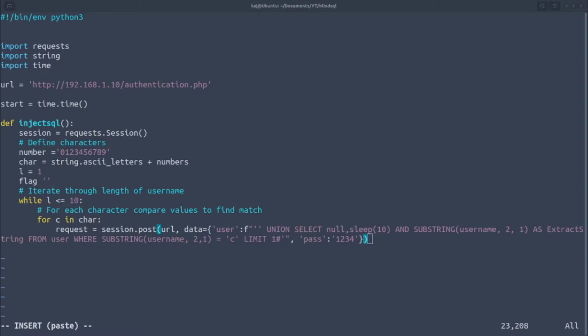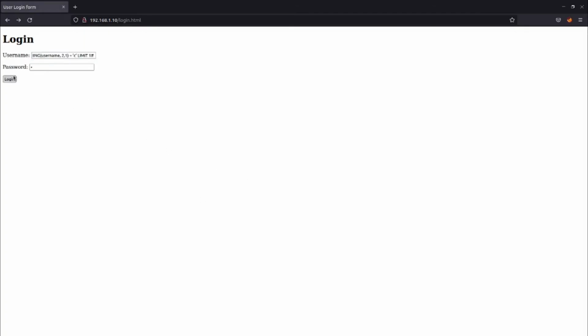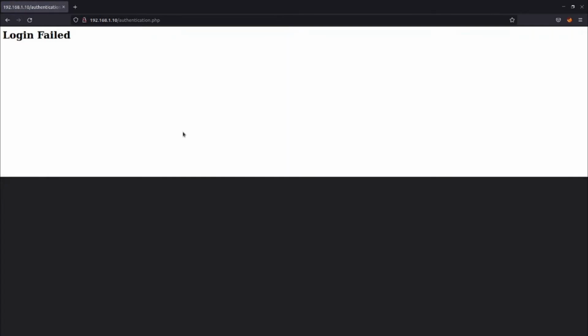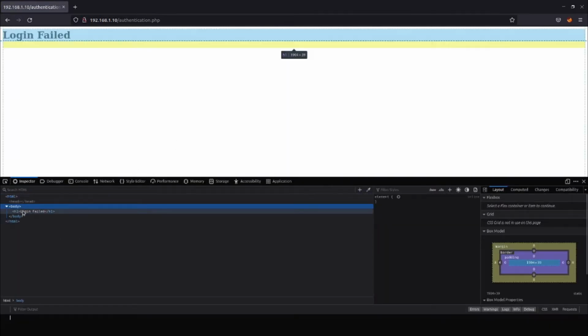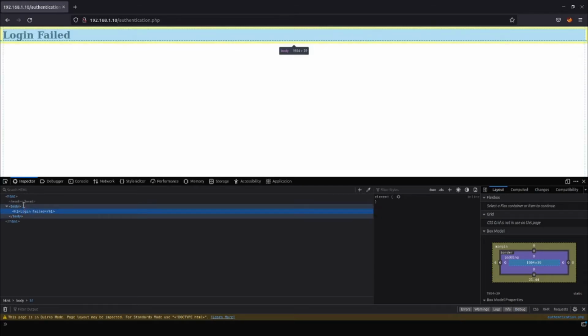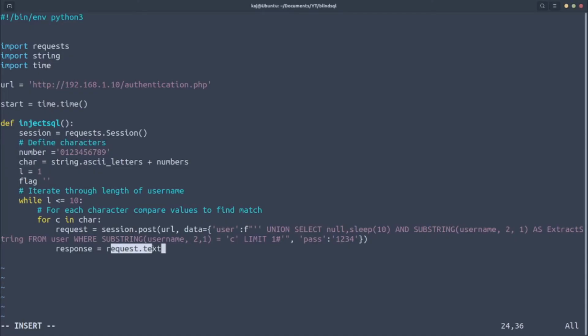And then all we pretty much want to do now is based on the response from that. So we're going to say response equals request.text. So what this means right here is that it's saying that the HTML information that we get, if we go here and we post this, and we go to, let's say, F12 for developer tools, and then in here we see login failed, this is essentially what is going to be printed inside of request.text, and that will be stored in response.